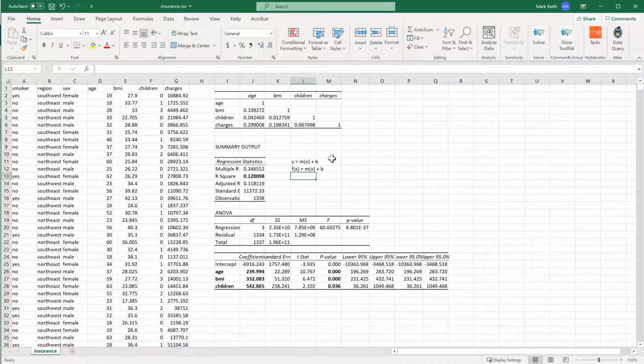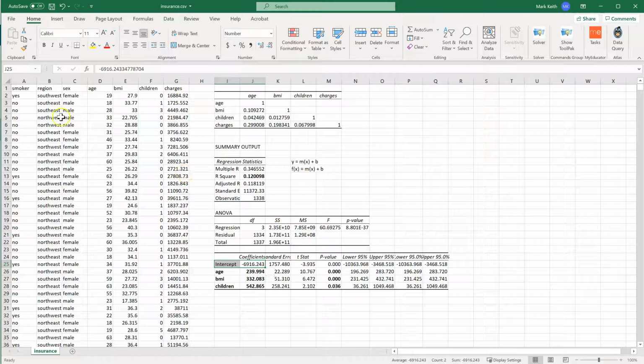So this score right here, this is our slope. Slope is m. X is the actual value of a row. B, as you might remember, is the intercept, which we get right here. The intercept is what is the value of y when x is 0. So where does it cross the y-axis?